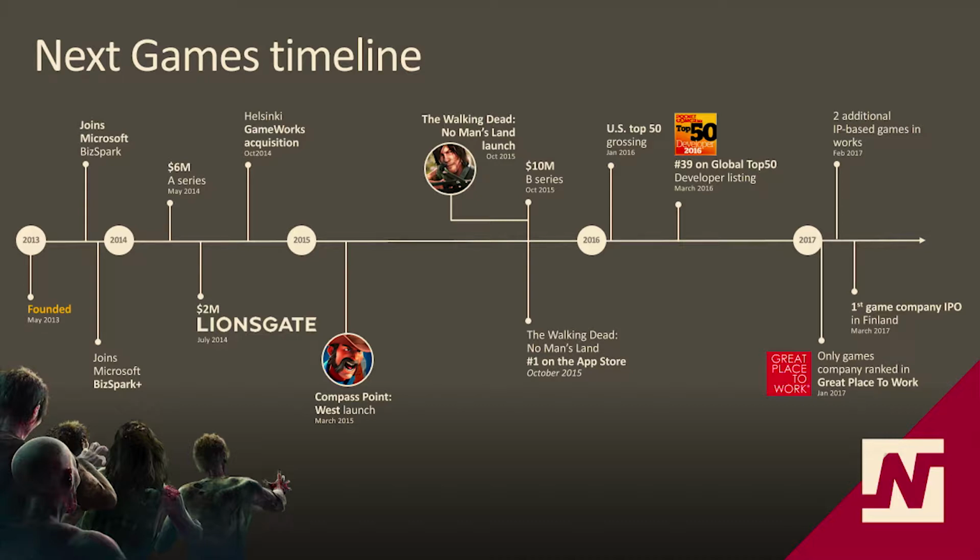To mention something significant that happened to the company, probably one of the biggest things was that we were the first gaming company to go public in Finland. That happened about a year ago. And now we're currently working on a new Walking Dead game called Our World, which is location and AR based.